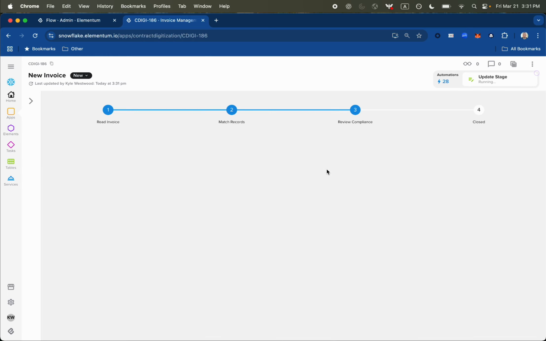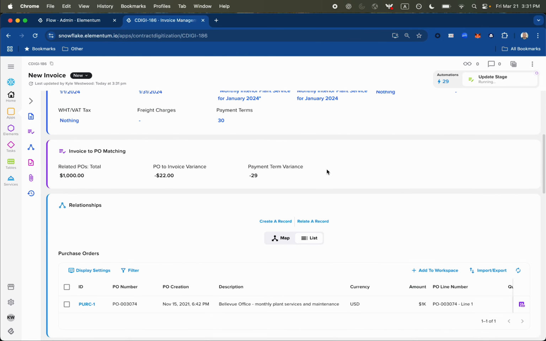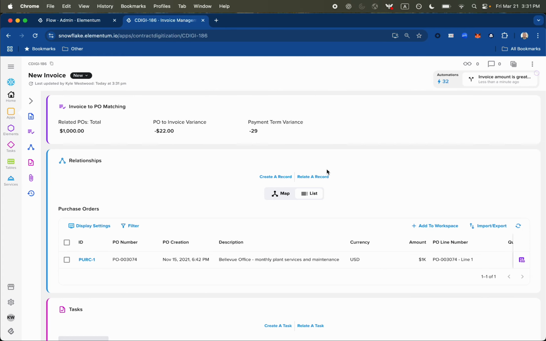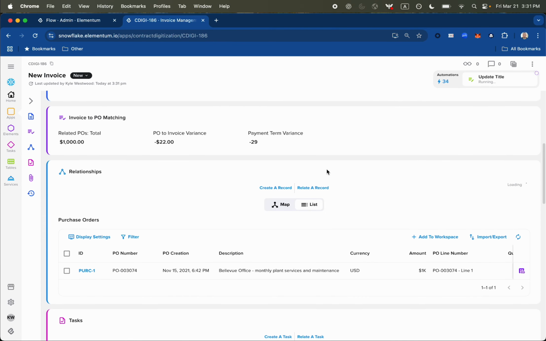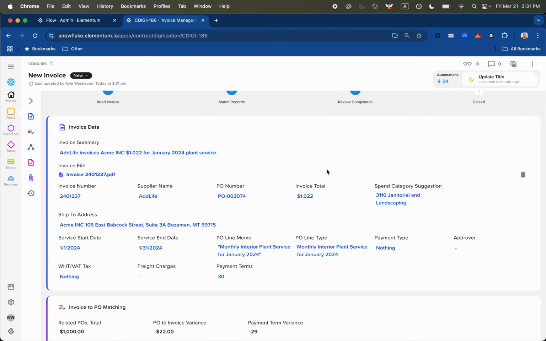One checks the amount invoiced versus the purchase order, and if the purchase ordered amount is less than the invoiced amount, it flags as an exception. The second is to flag against the net payment terms, against the supplier's MSA. In this case, the supplier's MSA has a net payment terms of 60 versus the invoice's 30.